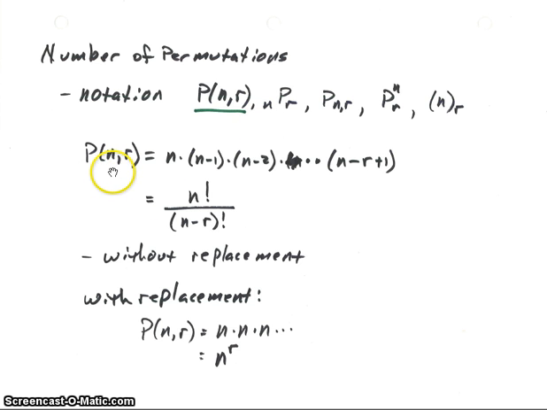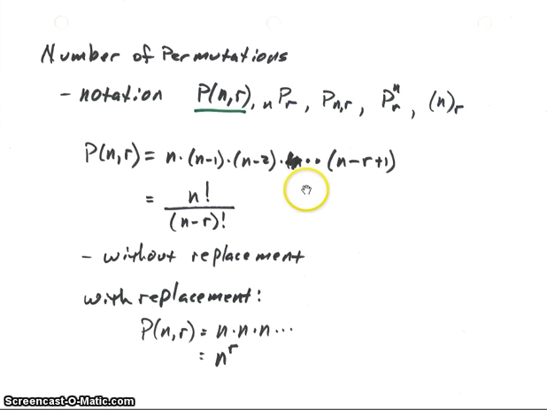But let's look at how we do this calculation for choosing R elements from a set of size n. So we have n elements in this set. Let's look at when we choose that first element from the set, how many different possibilities do we have? Well, we can choose any of the elements, and therefore we have n different possibilities for that first one. Once we've chosen that first one, we only have n minus 1 elements left to choose from. And so by looking at a product set, we would have n times n minus 1. Now if we were picking, let's say, 3 elements, then for the next element that we would pick, we would only have n minus 2 to choose from.